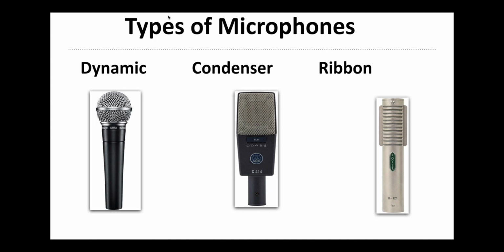The thing to know about these is condenser microphones require an external power source, and you're going to see either on your mixer in the auditorium or your interface, your preamp, a switch or button that says plus 48 volt phantom power. This sends power down the microphone line and charges a capsule within the microphone that allows this microphone to function. If it's not receiving phantom power, it's not going to work. Dynamic microphones, on the other hand, are passive and they don't need this extra power supply because they work through a system of electromagnetic induction.